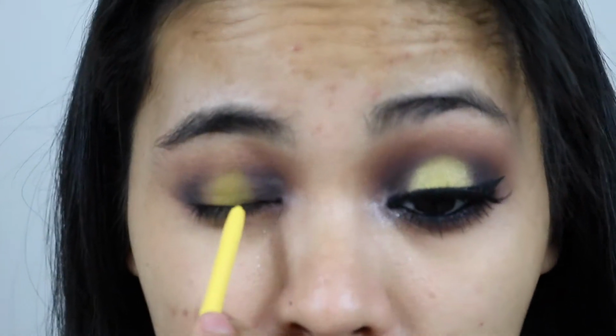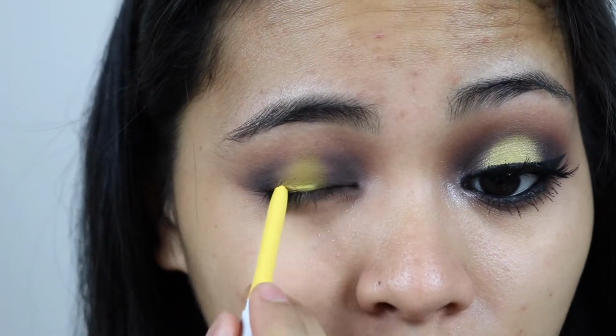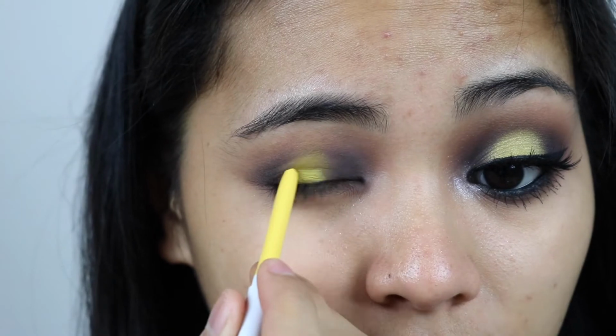Next is with its cream gel liner as well. This is in the shade Punch. They have the same color. Don't ask me why I'm gonna use both of them. I just want to use both because it creates a very, very pigmented yellow and I just love it.